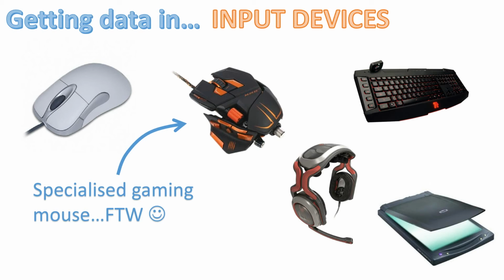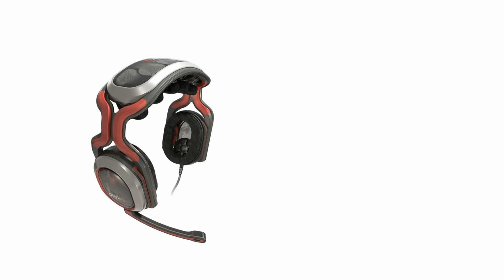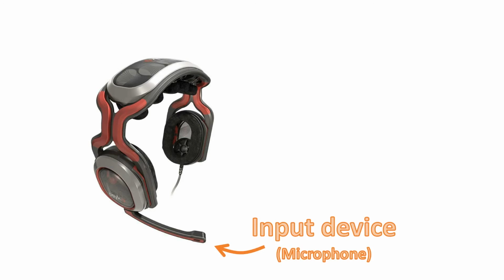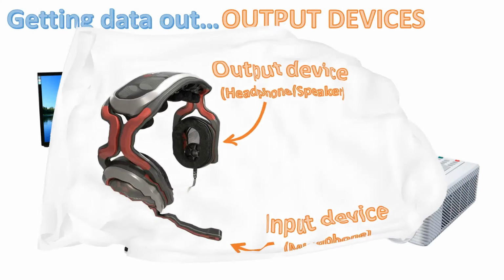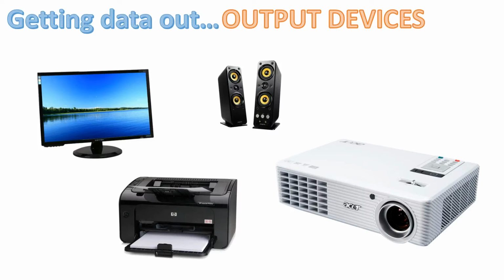And of course there are other input devices, so we've got the keyboard, we've got a scanner and we've got a microphone. Now this headset here is kind of like a special thing because it's kind of like a hybrid really. So we've got the microphone, which is the input device, but we also have output devices on here which include the headphone. Sometimes it's called the speaker. Okay, and I know some headsets you can buy also include some sort of vibration control as well. So if you get shot, the actual headset vibrates as well, which is kind of cool. So that's an input and an output device, and we'll look at another example of one of those in a moment.